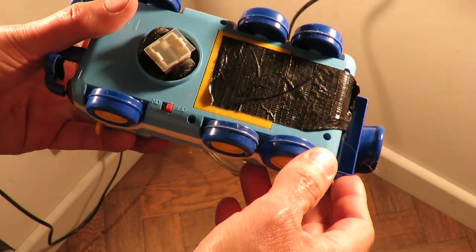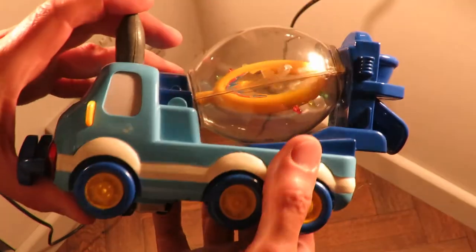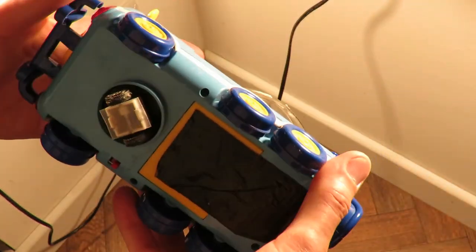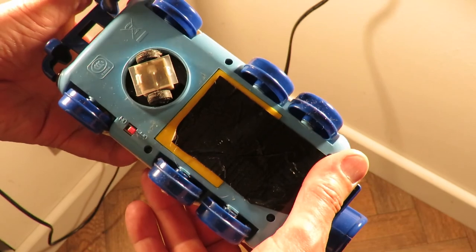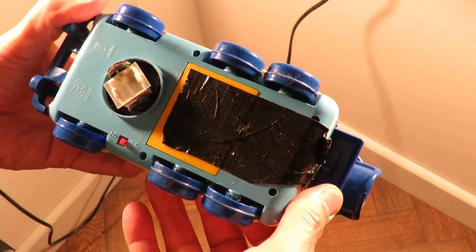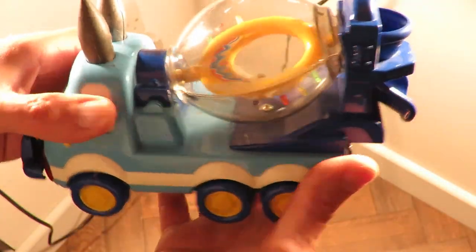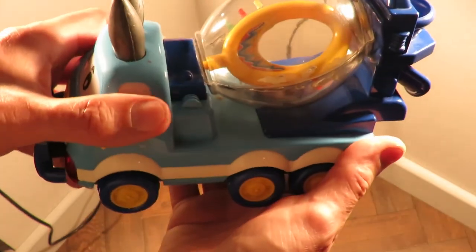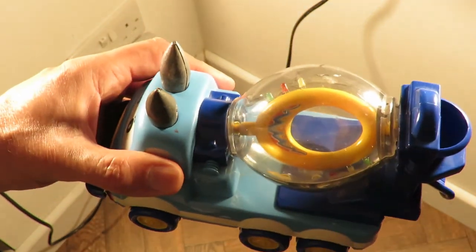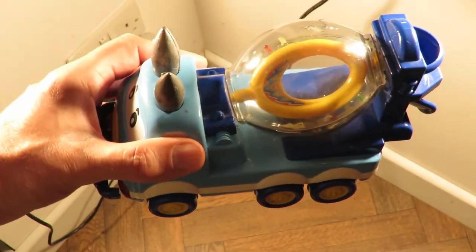I don't think it's in good enough condition to give it back to a charity shop. So I might end up taking it apart and salvaging the bits out of it anyway. So I might do a teardown video on it at some time. But we did get it working. Yeah. What was that one? I think that was 49 pence. Or 50 pence, something like that. And we got it working.